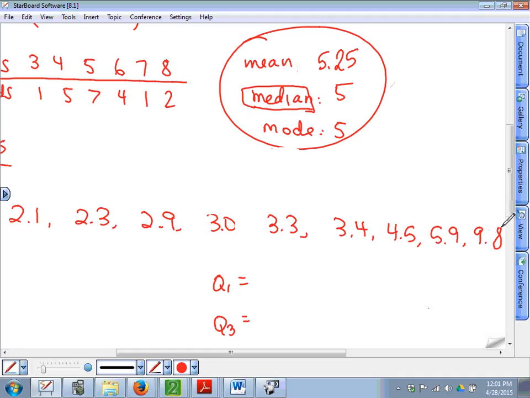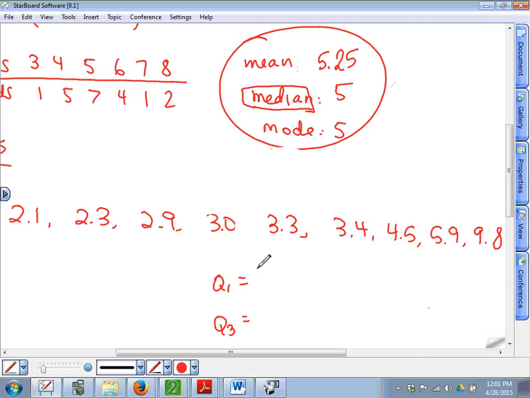The book doesn't show you it, which I think is ridiculous. You need to find Q1 and Q3 for this set of data. This is what you're going to have to do on your test and on the homework problems. If you're trying to decide if a number is an outlier, this is how it needs to be done. You need to arrange the numbers in order, and then find Q1 and Q3.